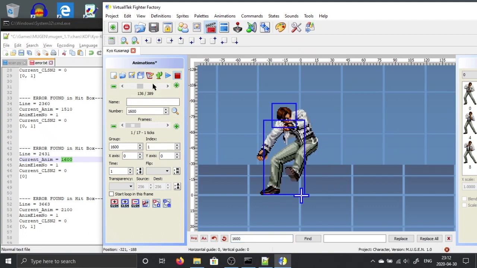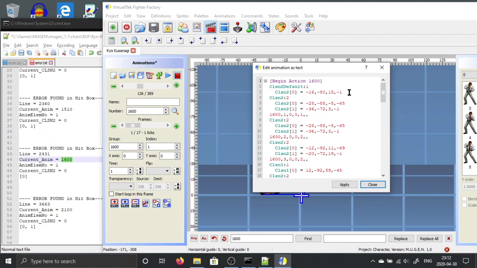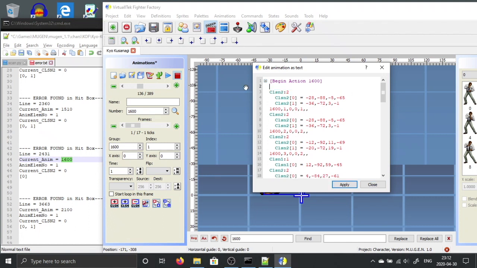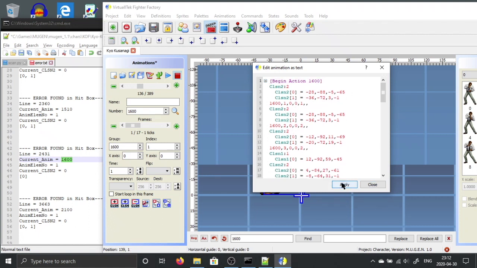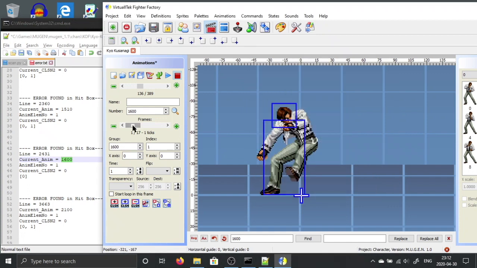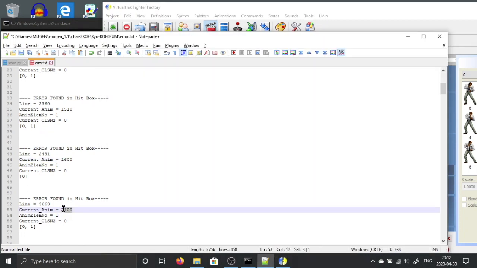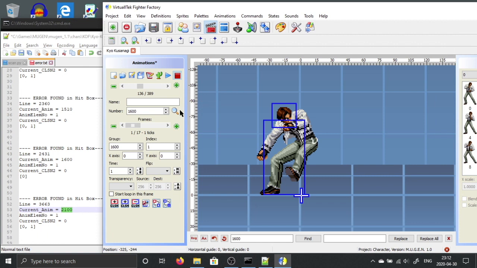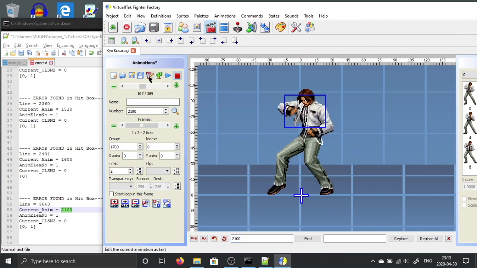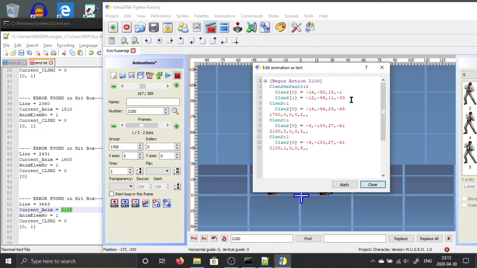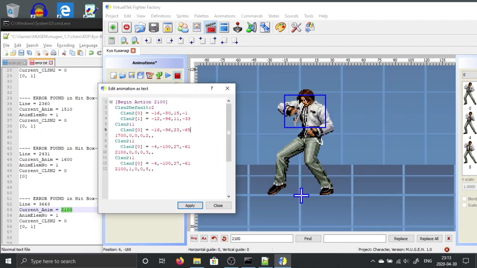Wow, this code took a long time. Oh, is animation wrong? Oh, could he actually want to cover the legs?